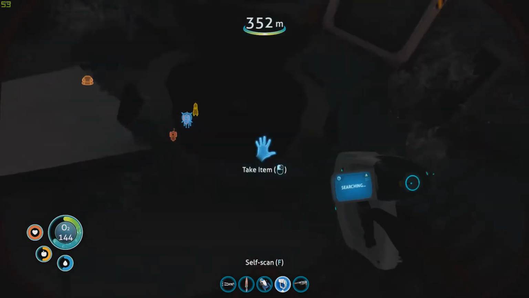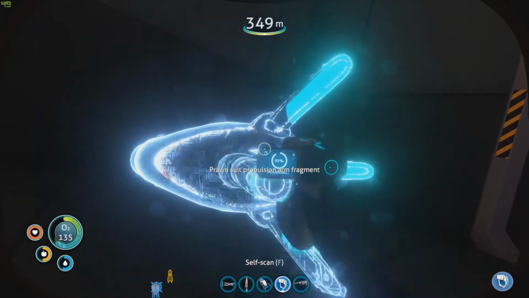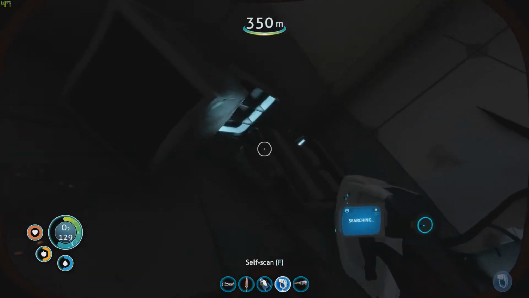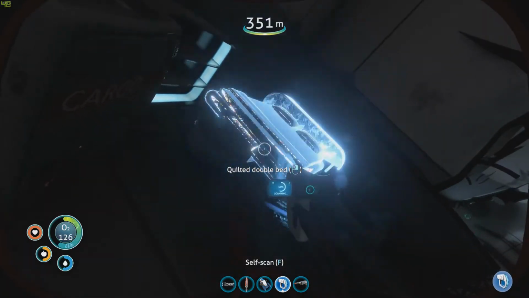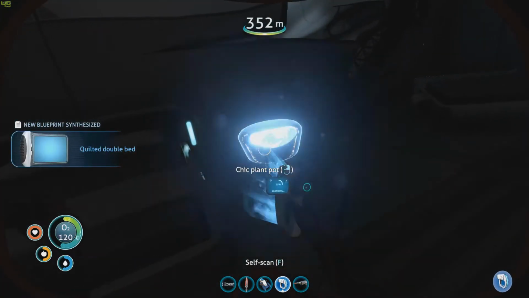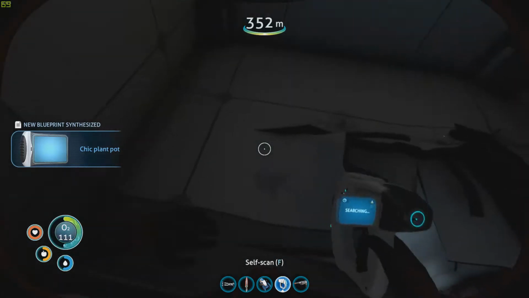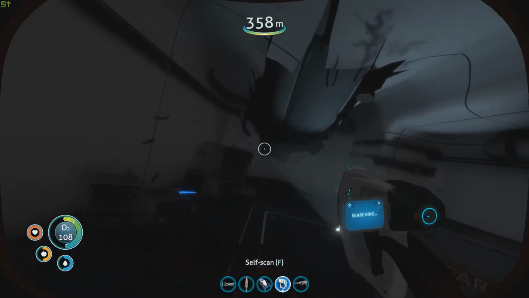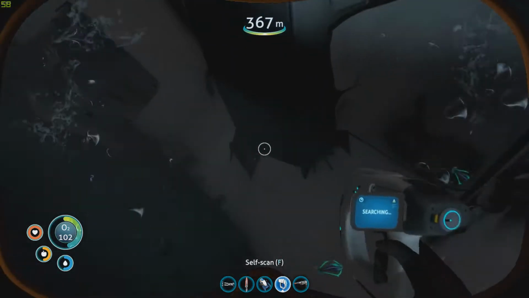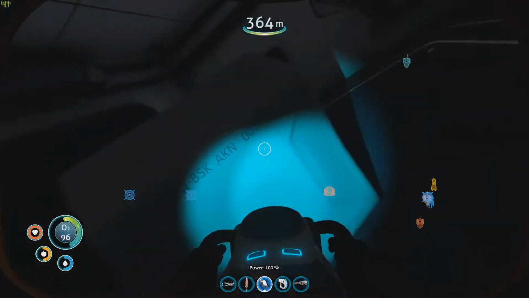Terra. Oh, yeah, that's her name. Terra. Yep. Prawn suit propulsion arm fragment. I don't even got the grapple arm. Got a fragment of the grapple arm. Quilted double bed. New blueprint acquired. New blueprint acquired. Is that all I came for? There's gotta be more, right?